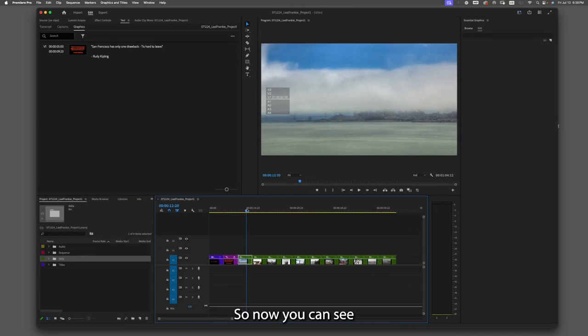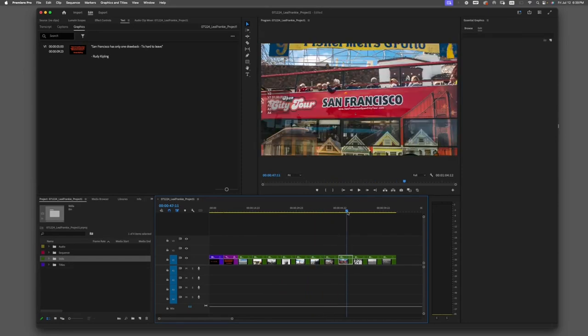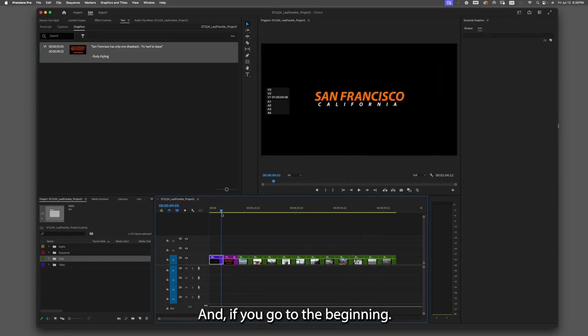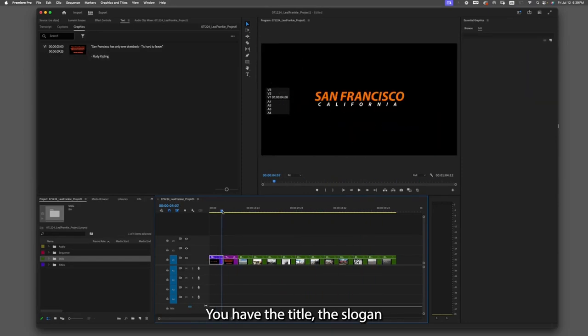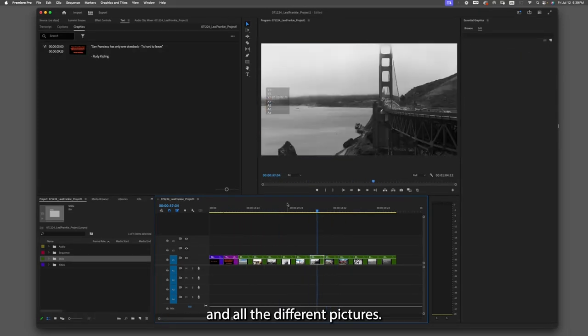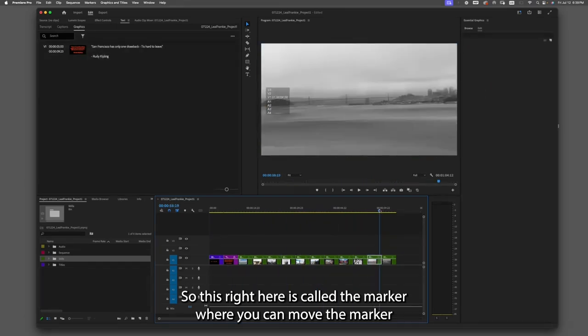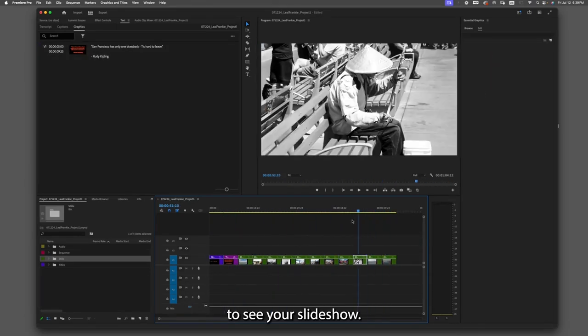So now you can see all of the different photos. And if you go to the beginning, you have the title, the slogan, and all the different pictures. So this right here is called the marker, where you can move the marker to see your slideshow.